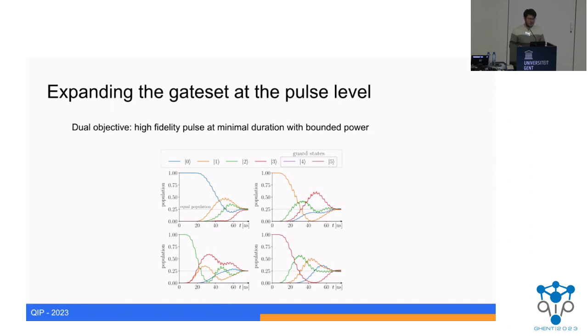I should also note there's these additional states, these 4 and 5, which don't have any population at the end, which is good, because as we increase the number of levels that we're considering, we become especially more prone to what's called leakage, where we might leave population in states that we don't want to manipulate, which aren't logical states in our system. And so in doing the optimization, you can add these additional levels into the optimization and make sure that they never obtain population, or at least they end in a 0 population.